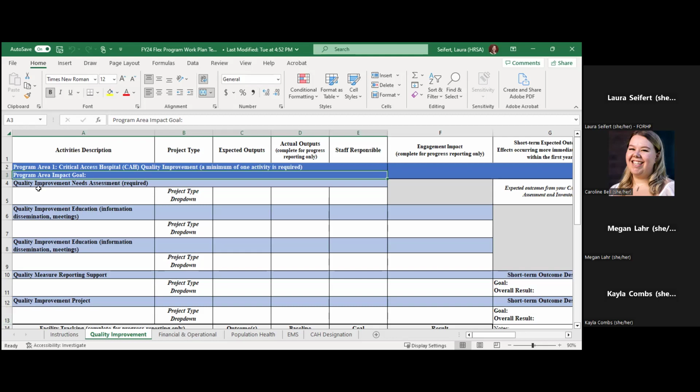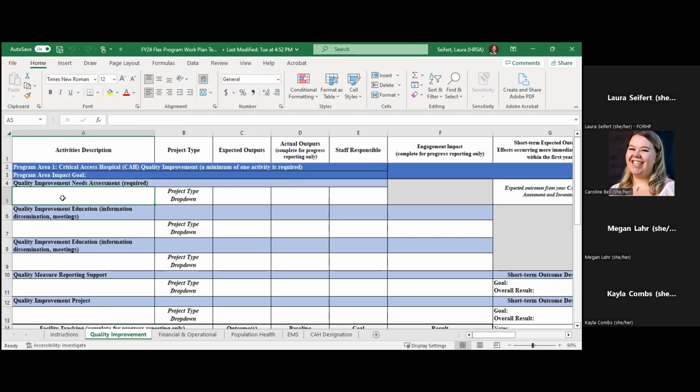So your first section here is your needs assessment. You can fill this out however you so choose. If this is going to be a statewide needs assessment for quality improvement, wonderful. If you're going to have 5 hospitals that you want to do a needs assessment for deep down because maybe they're brand new critical access hospitals, or maybe they haven't been participating in MBQIP before, and we need to figure out what their needs are, you can do that as well, right?